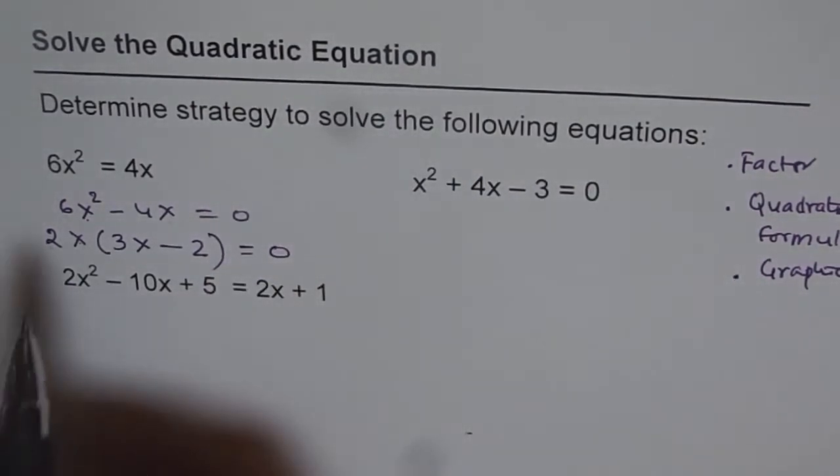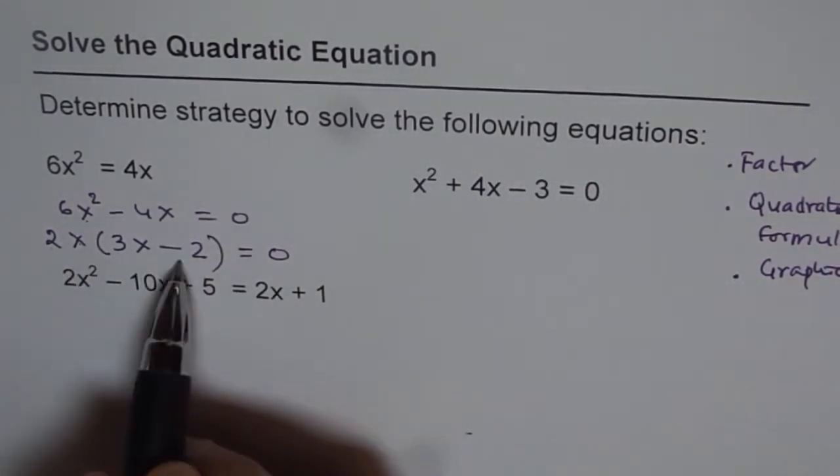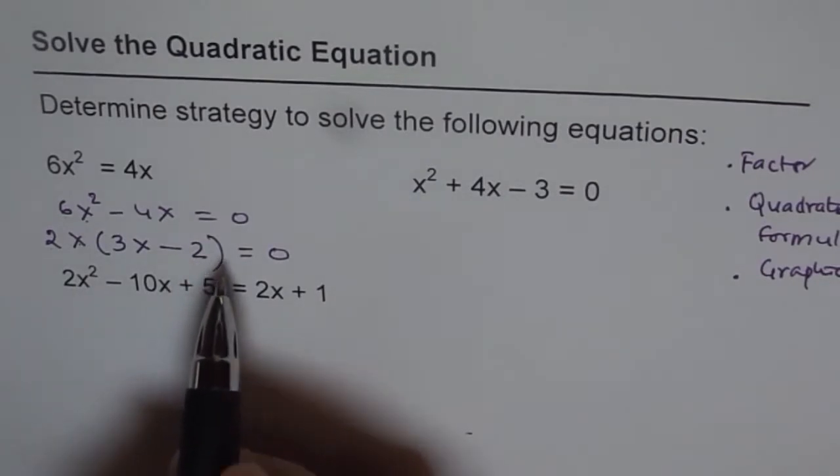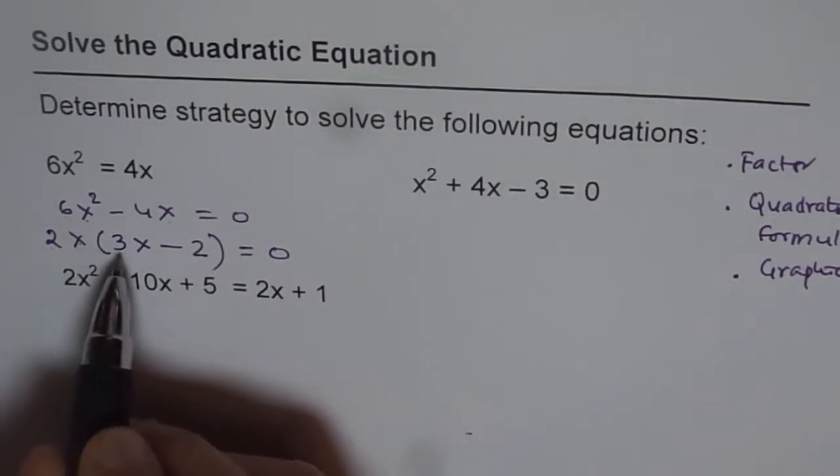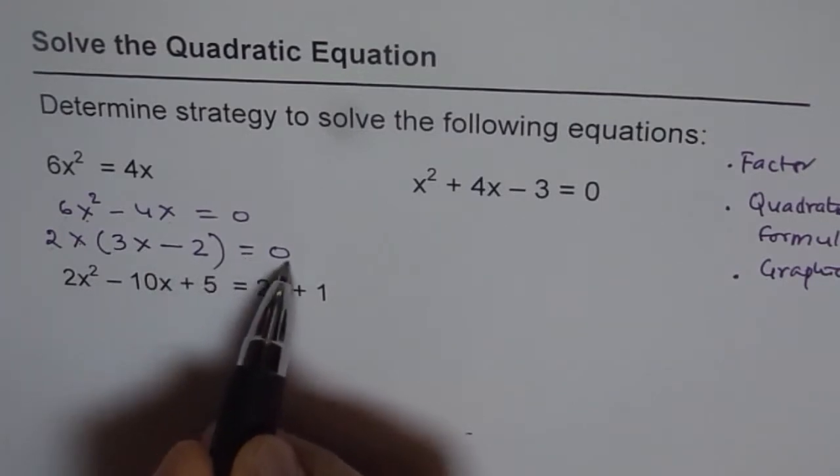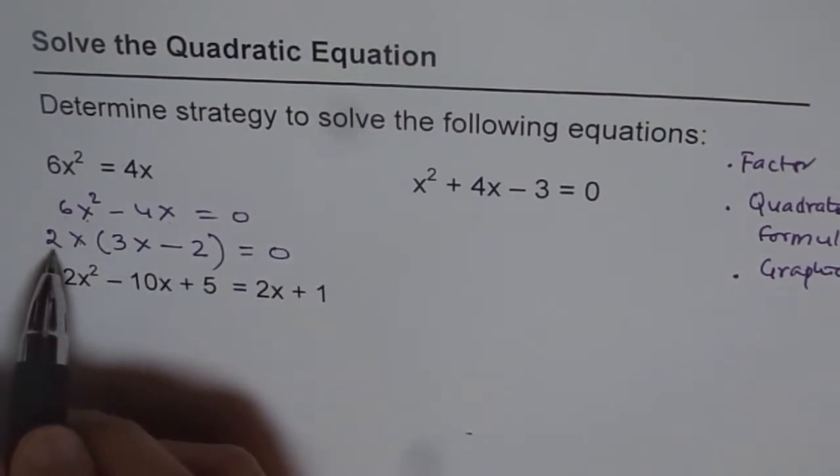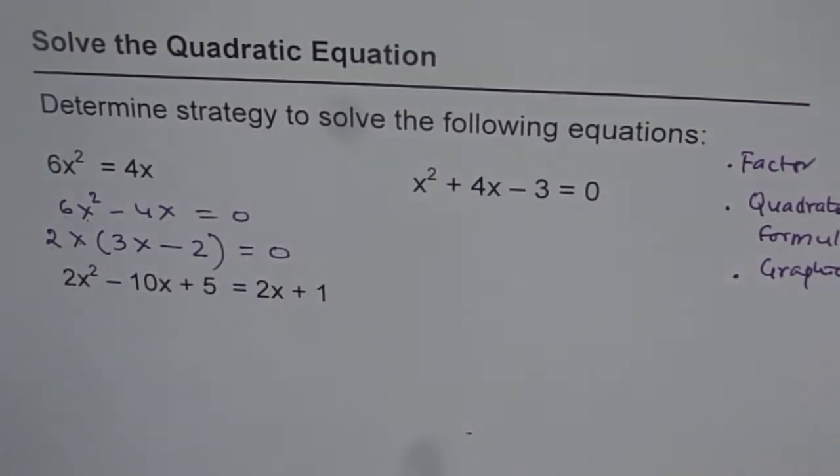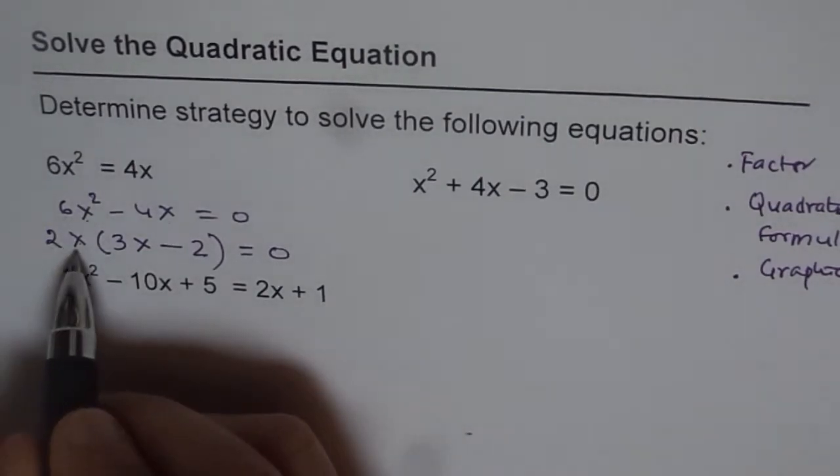Now when we say that these two, now that we have got two factors, you may say 3 also. 2 times x times (3x - 2) = 0. Now, 2 cannot be 0. So that is not a solution.